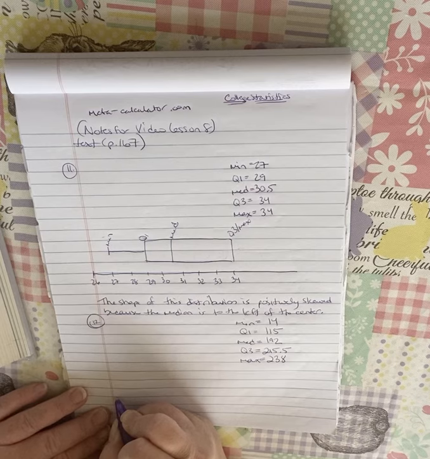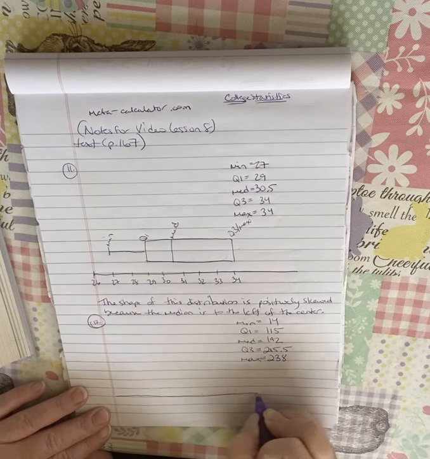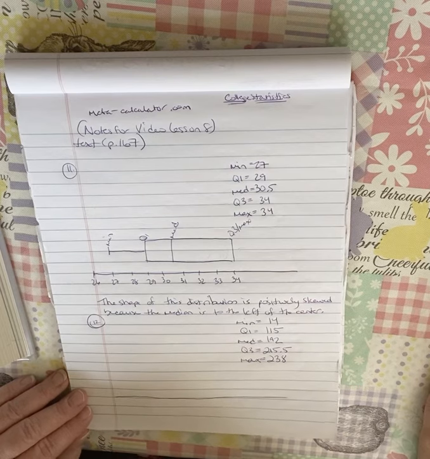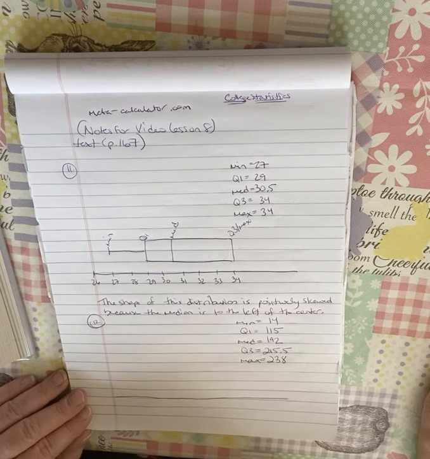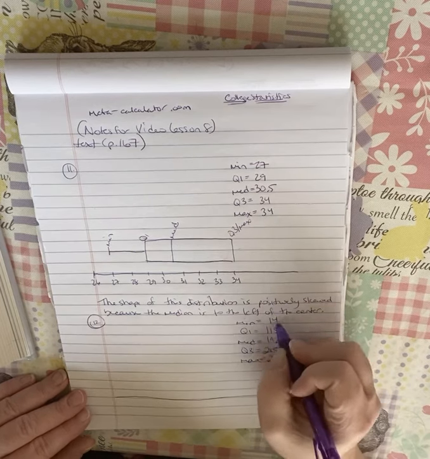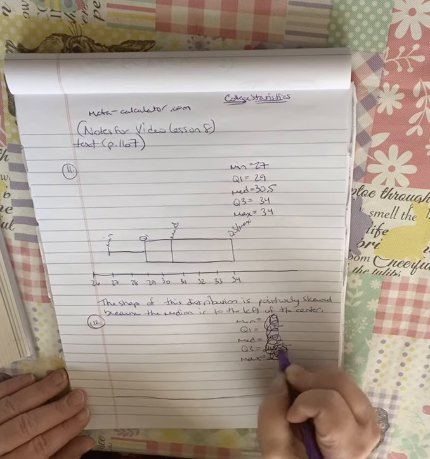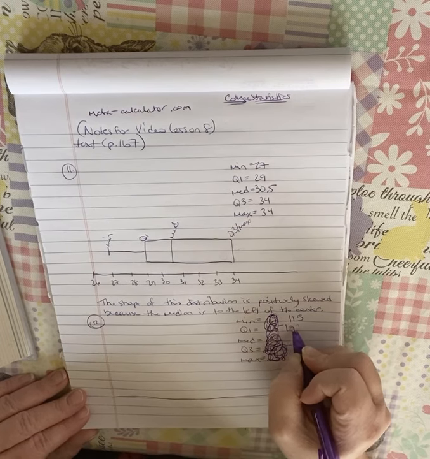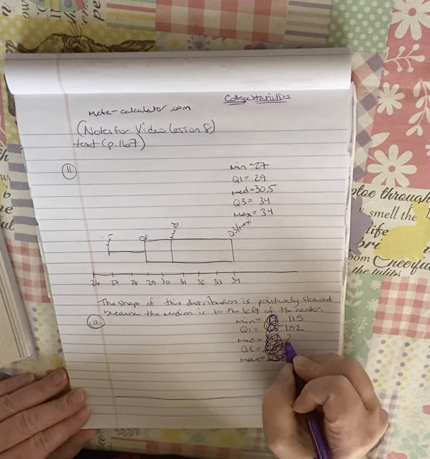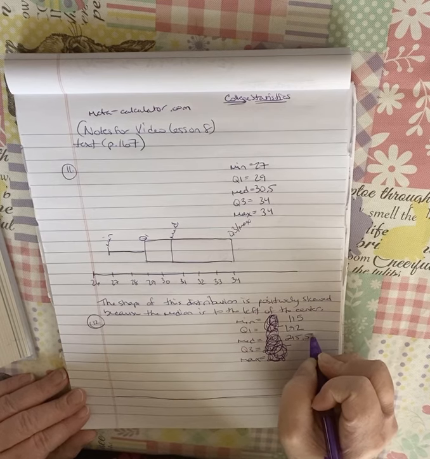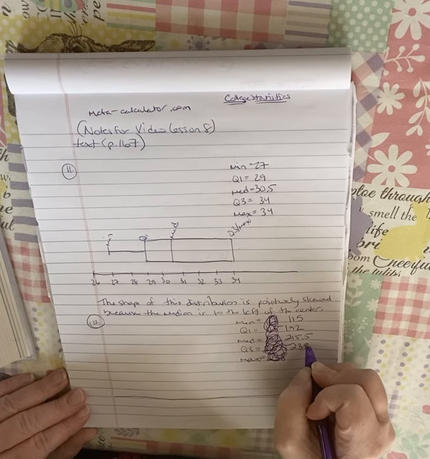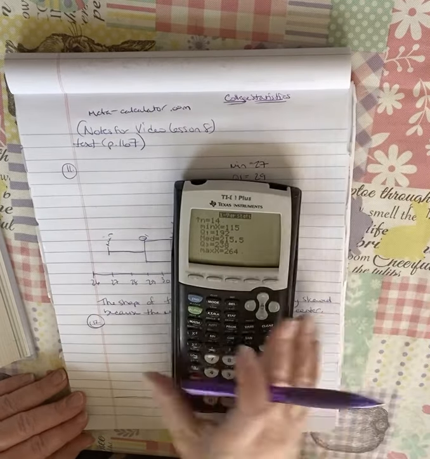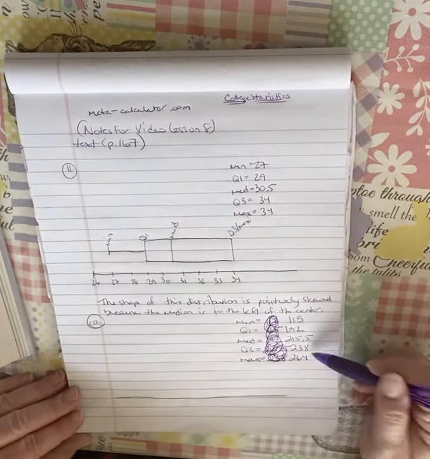You know, that's like not going to class and handing in homework. I'm just doing math blindly. So you might want to check that out. I just referenced Meta Calculator. So again, if you go to metacalculator.com and you scroll down and click on Statistics Calculator, and then the next screen is you enter in the numbers one by one. Scroll down. You click Get Statistics. It gives you everything you need, okay? All right, so here we go. It's my number line now. I want to go from 14. No, not 14. Whoa. Do you know what I just did? All my numbers are off. I started with the N equals. Oh, my Lord. 115, 192. Sorry about that, guys. 215.5, 238 to 264. I started with the calculator at N equals 14. I did.